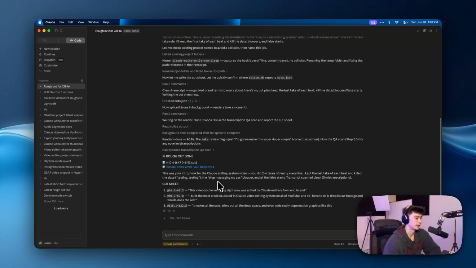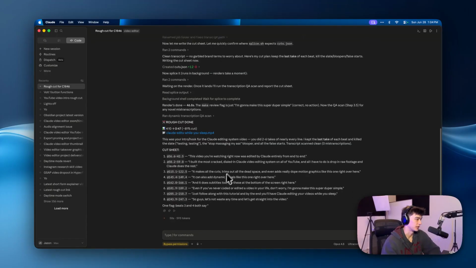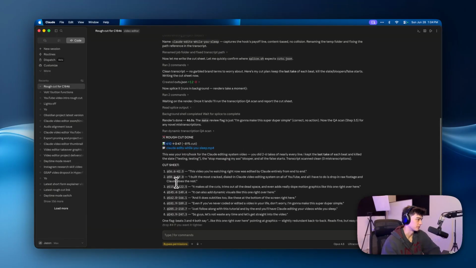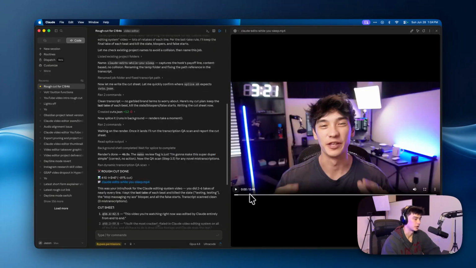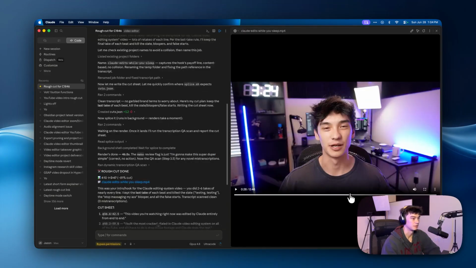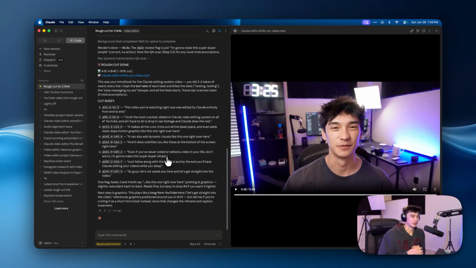Okay, so it looks like that just finished up. And as you can see, it trimmed it all the way down from 4 minutes, 10 seconds to only 47 seconds. And if we click this right here, we are able to look at a preview of what it did for the cuts. So I just watched that over, and it pretty much did it perfectly. In fact, I don't even need to make any more changes. I think it just got it first try. It cut out exactly the parts that I need. And maybe I'll download this and show you guys what the rough cut looked like so that you can watch it over and decide for yourself.